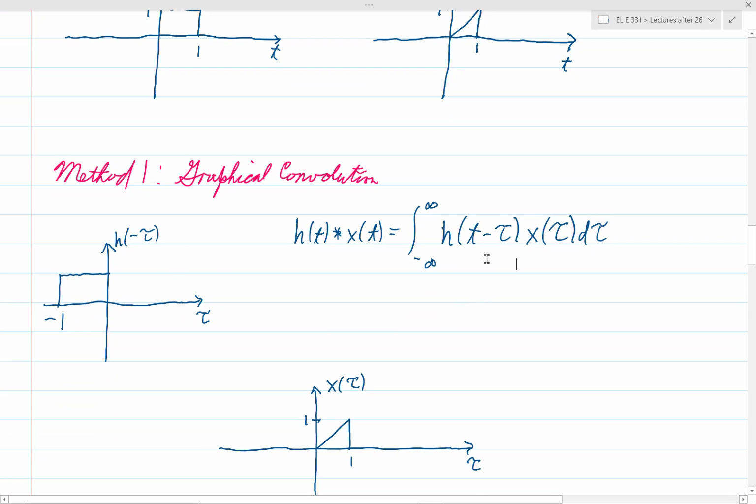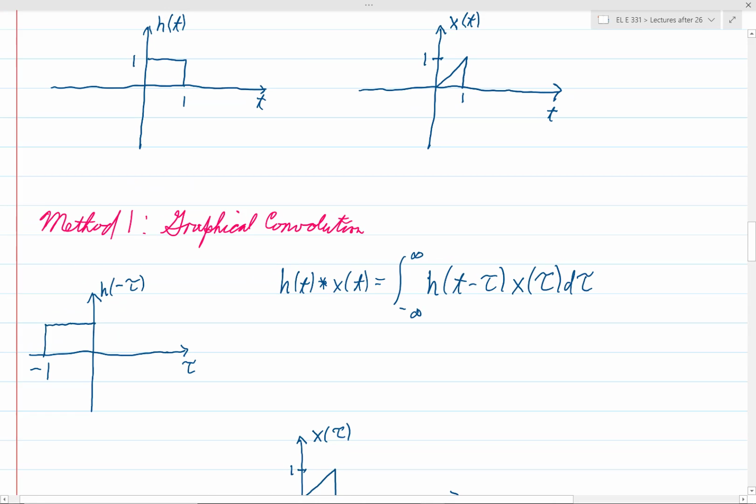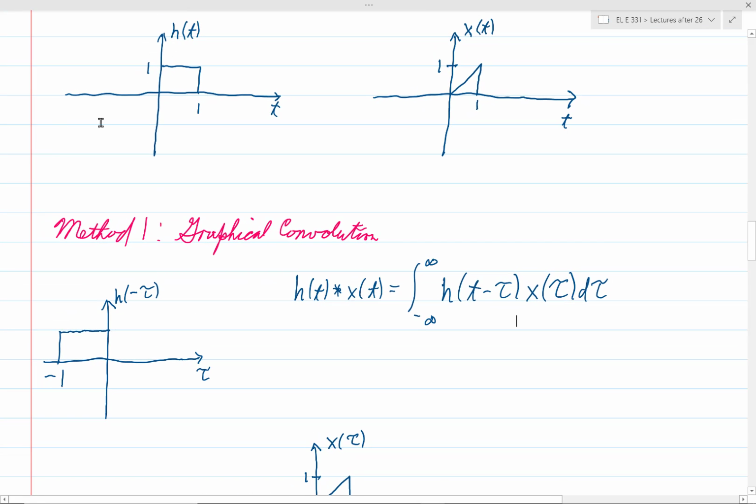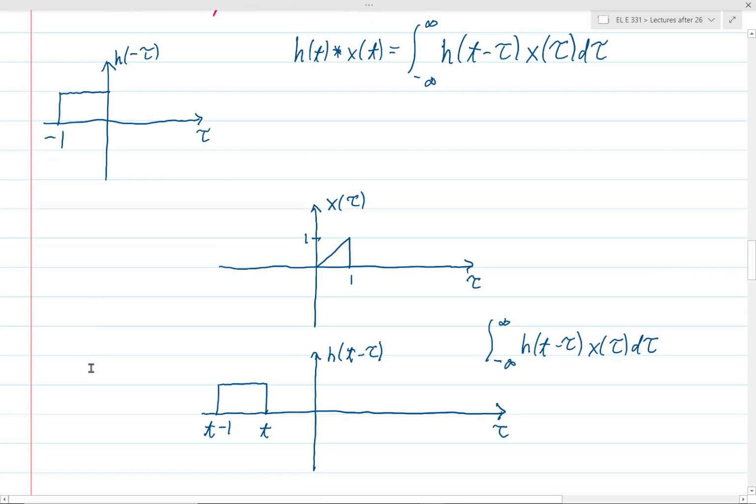Okay, so once we've determined that we're going to associate that more complicated argument with h, then you might remember the first thing we do is we take our plot for h, which here is a function of t, and we're going to make it a function of tau, and we're also going to flip it to get h of negative tau. When we flip it and make the variable here tau instead of t, and of course the flipping is reflected by that negative sign, then we get this. And so h of t minus tau will look like this.